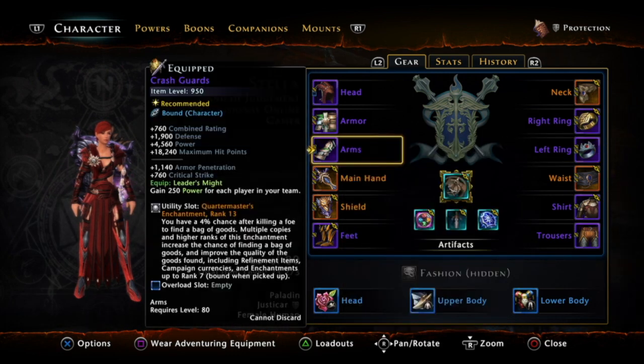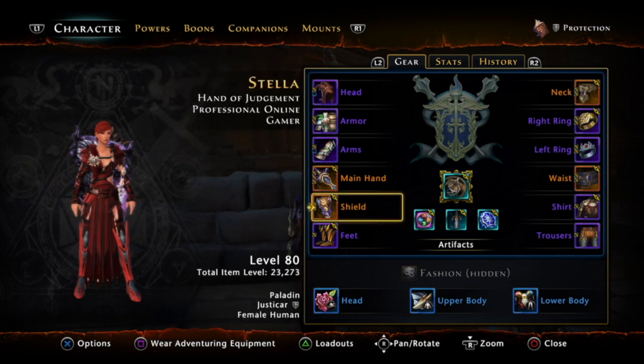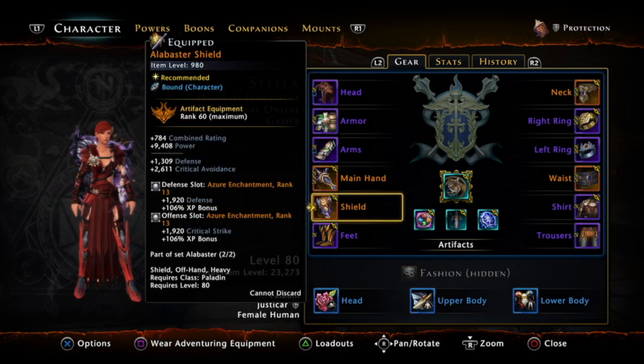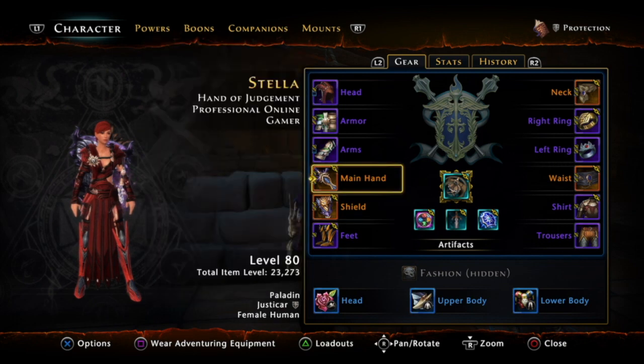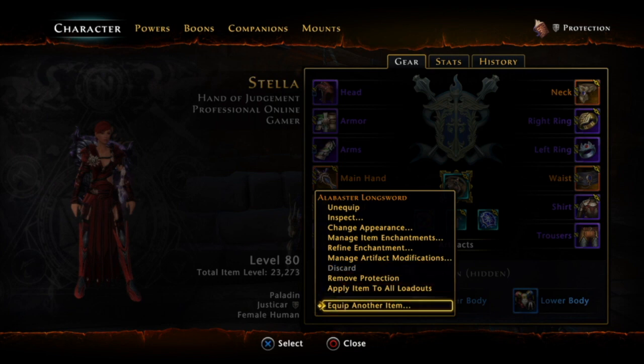Anyway, this is how my setup is. Here I'm using an Alabaster long sword. It's not that good a sword, but as a starter for this mod, you can get it from the RNG using ME.